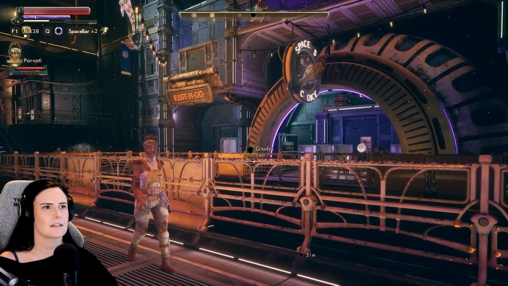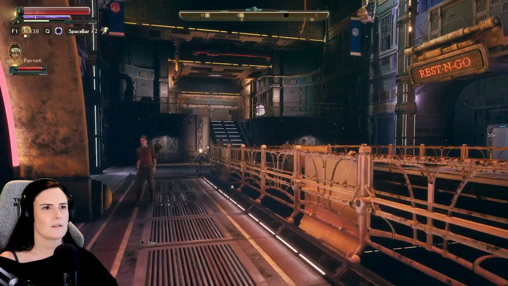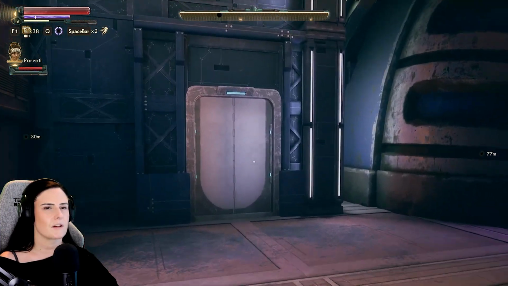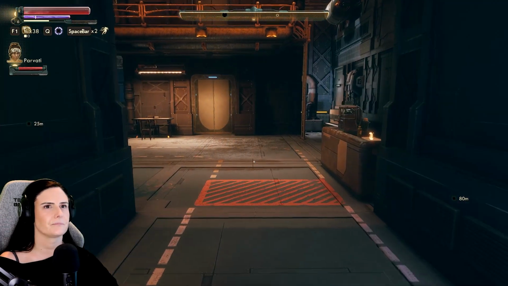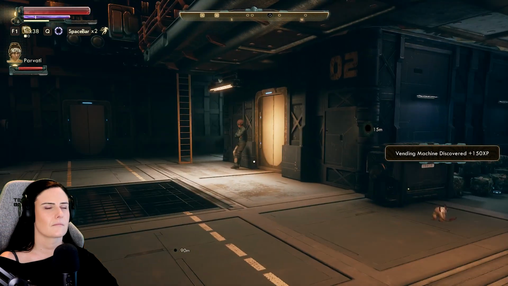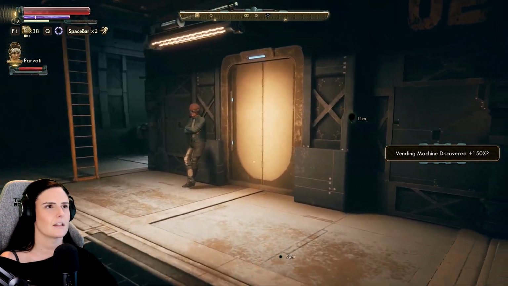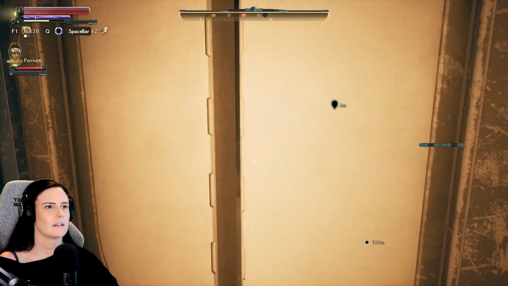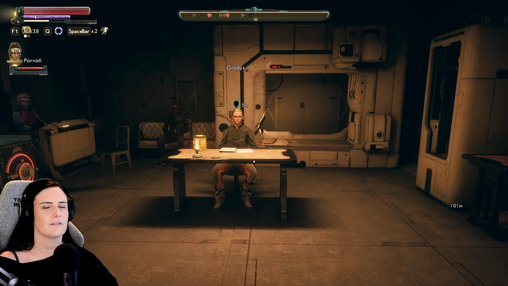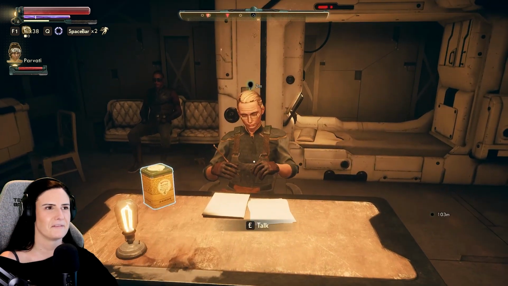Which way was Gladys? Oh, we could go this way. Let's go speak to Gladys first. Get some courage up to figure out what I'm going to say to Udom. Ooh, can we rent an upstairs room? Oh, okay. This looks official. I didn't realise I was coming for an interview.